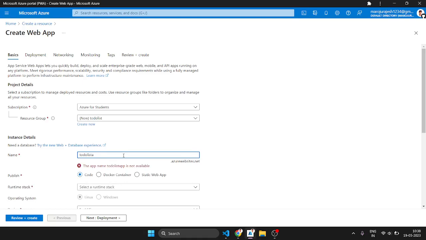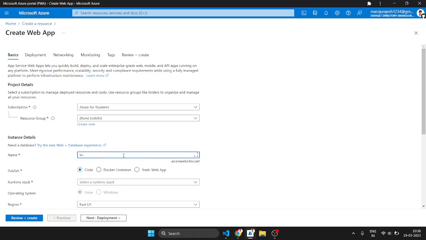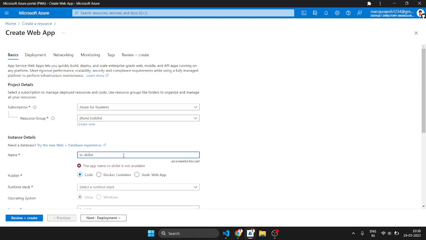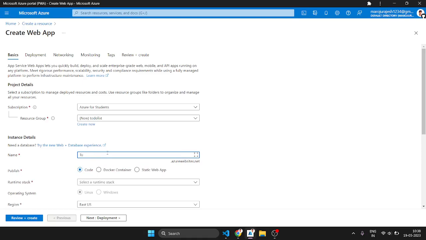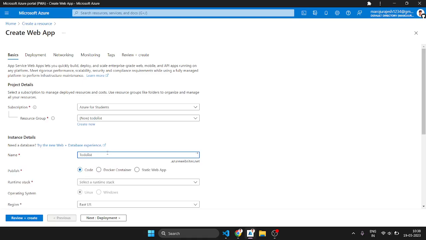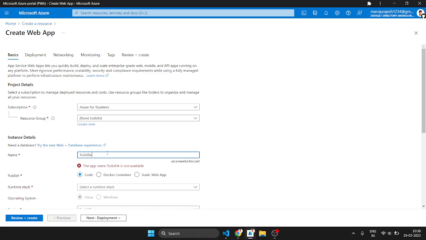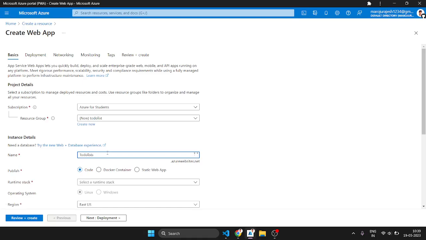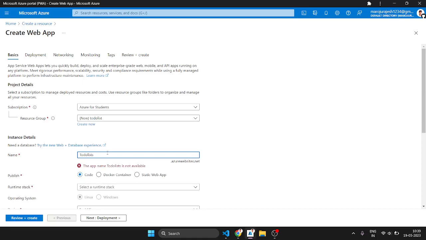It shows that it is not available. I try to-do list, not available; other variations of to-do list, also not available. I am checking whether the domain is available to me or not.